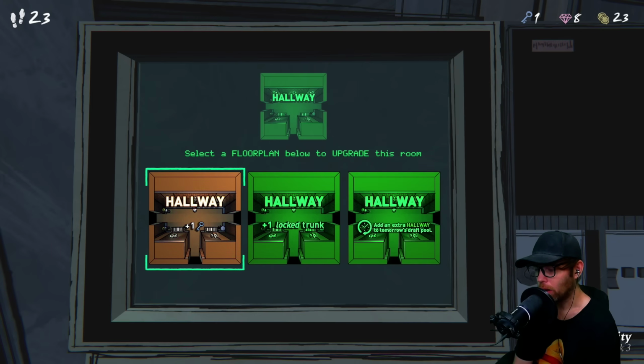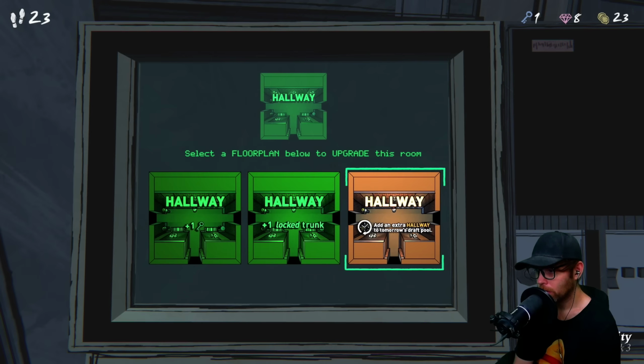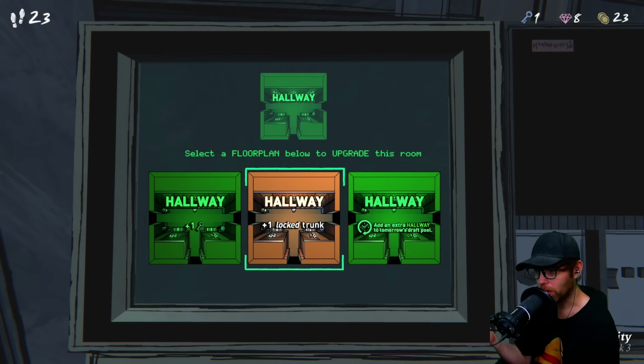Just a free key, a locked trunk. Add an extra hallway to tomorrow's draft pool. That's funny, because you're almost guaranteed you're going to choose hallway every day. So you could have two. And what happens if you get two tomorrow, and then you use both of them? Do you add two to the draft pool for the next day? Could you have an infinite hallways situation going on?